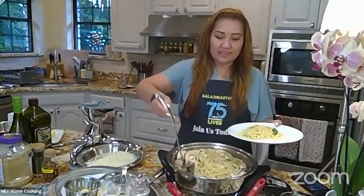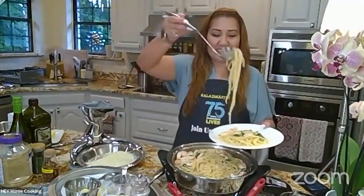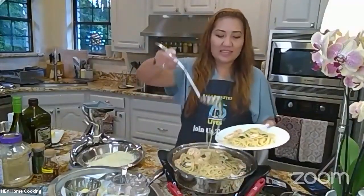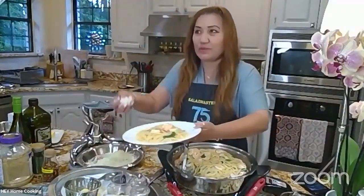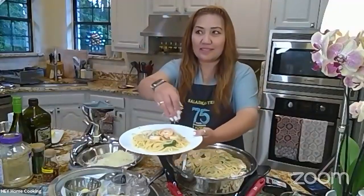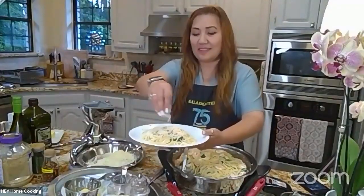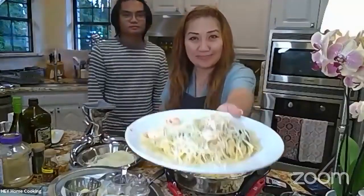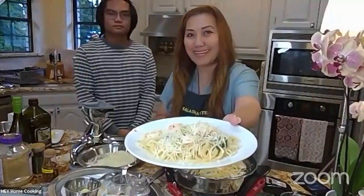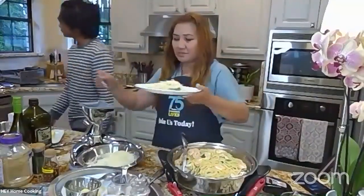I can do that. Here you go. Do you see this? Who wants to try? And then how much cheese? Depending on you. This is how much I would put. Look. Do you want some red pepper flakes? Do you want some red pepper flakes, Miguel? This is ours. See? Bon appetito. Do you want red pepper flakes? Okay. Do you want to grab some spoon and fork?